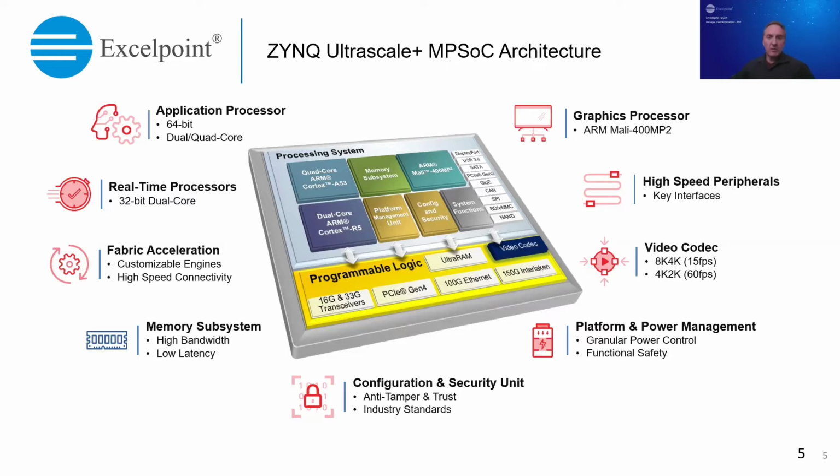So this powerful cluster is capable of running a single operating system, which manages some or all of the physical processor cores. This is something known as symmetric multiprocessing, or SMP, or running the same or different operating systems simultaneously, something known as asymmetric multiprocessing, or AMP. MPSoC leverages the technology developed for the UltraScale+ devices, which offer superior programmable logic capabilities, including UltraRAM memory, PCIe Gen 4 technology, and 100 gigabit Ethernet for superior communications capabilities. Many data and control paths between the PS and the PL offer the A53 processors the ability to run dedicated accelerators and custom peripherals.